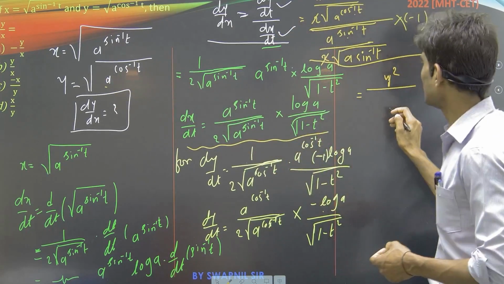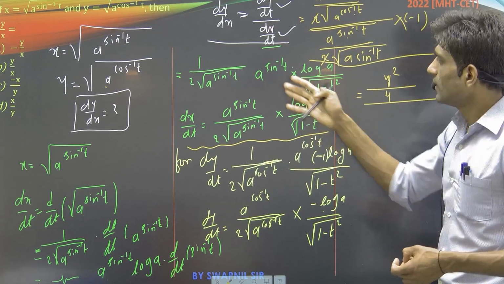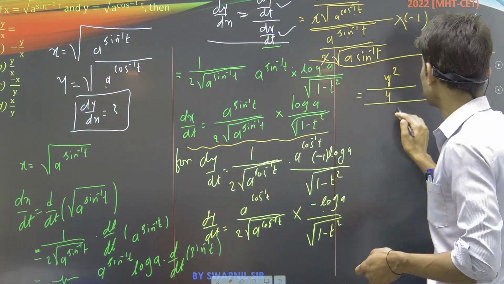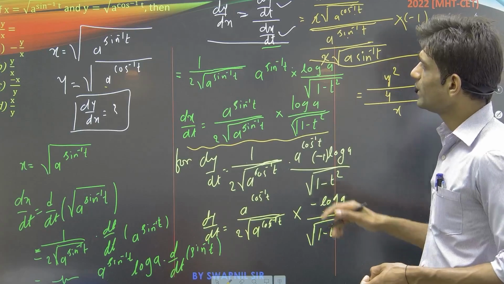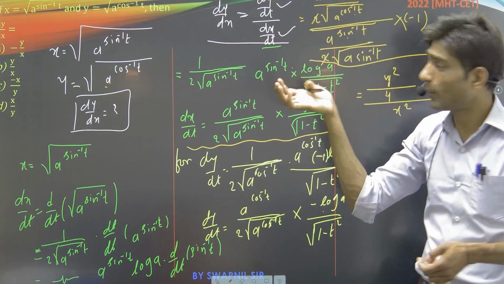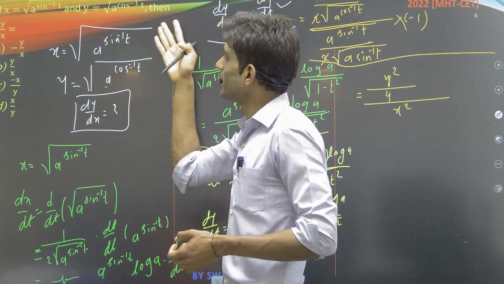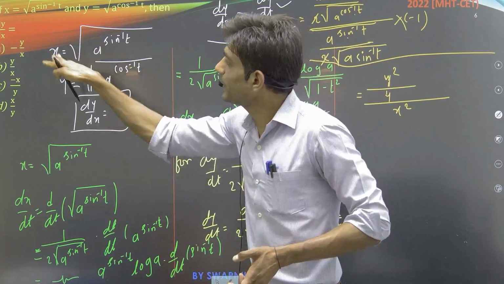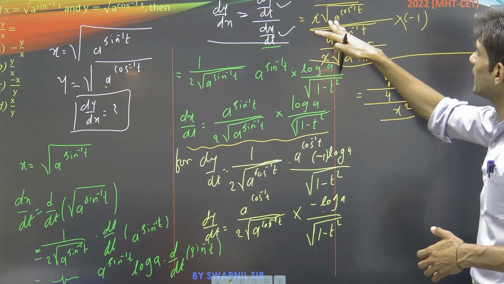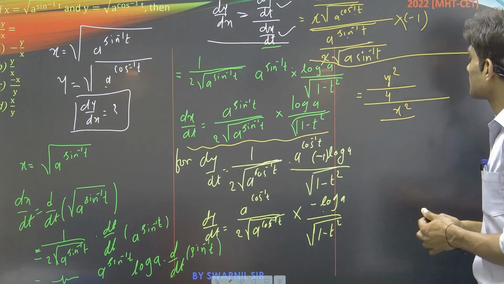We know that it is the term y, completely divided by a to the power sine inverse of t, which is x. Okay, a to the power sine inverse of t, which gives us the value x square. As we have a to the power sine inverse of t, we take the square on both sides. The square root cancels, leaving the term x square. The value x square here, divided by a to the power cos inverse of t, we have the value x here.